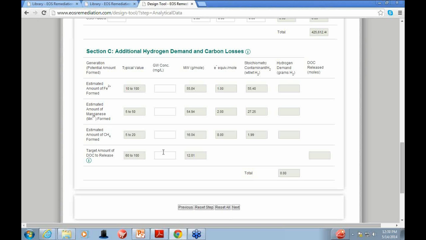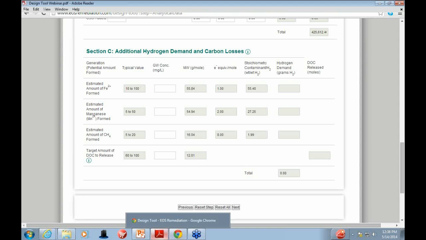An alternative approach is to calculate the iron and manganese demand based on the amount of dissolved iron and manganese that will be released downgradient of the site. I know it's not very easy to estimate these values either, but again, we'll provide you some typical values coming from the literature and based on our own experience and published data.